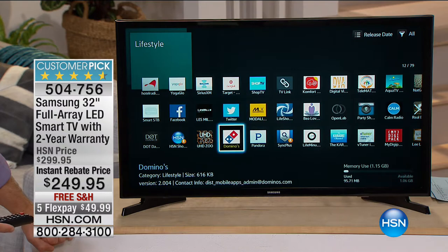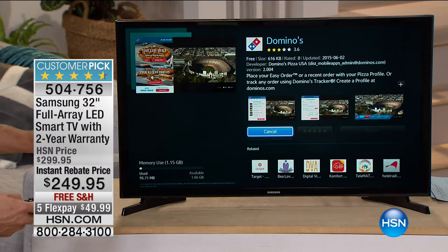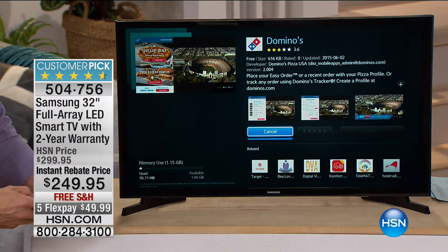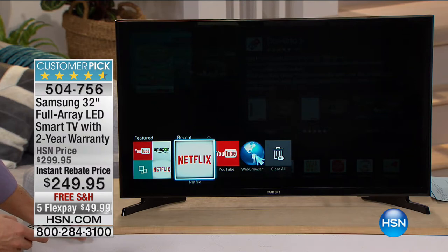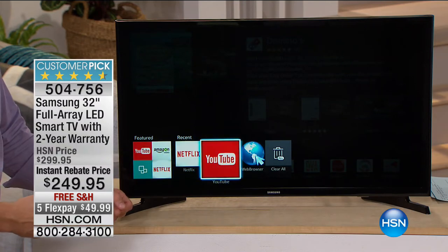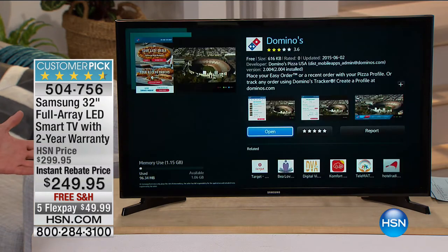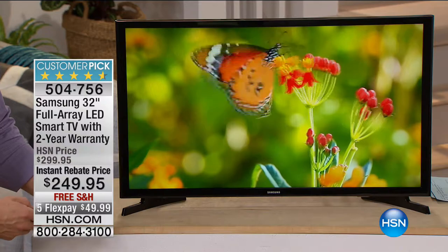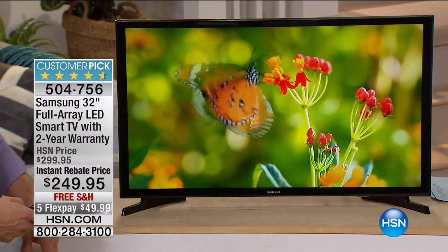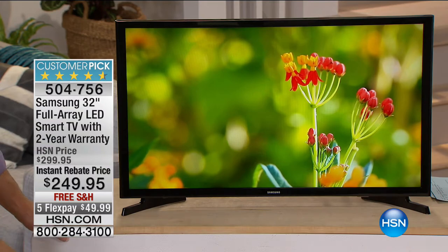For most of these programs you don't have to pay anything — just pay for the pizza. It's customizable to how you're going to use it. Maybe it's the kids' TV and you just want them to have Netflix and YouTube — they don't even need the cable box or the cable provider. But at the end of the day, when you want to plug it in as a computer monitor, you have two HDMI inputs, so you really have some options. You can see how beautiful that picture is. Let's back up — there are three things people want in a TV: a great name brand, affordability, and the ability to stream.